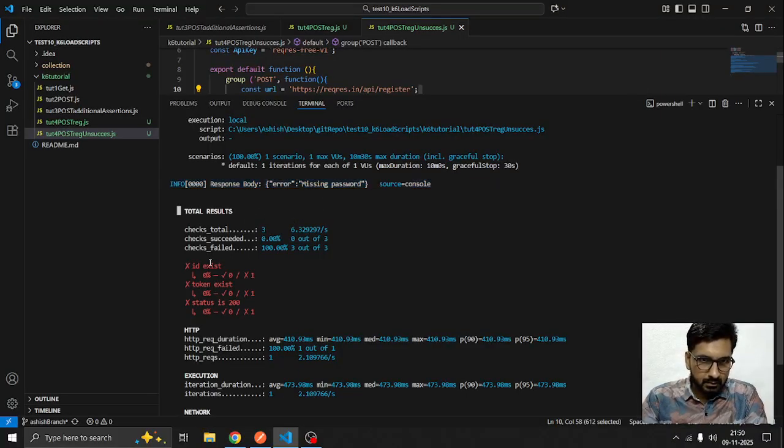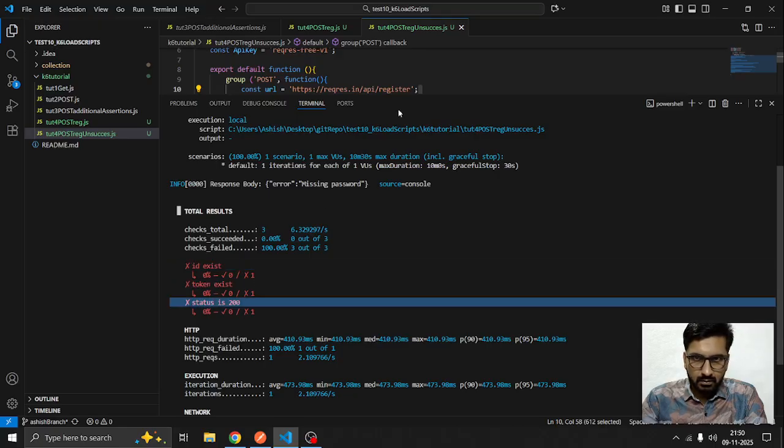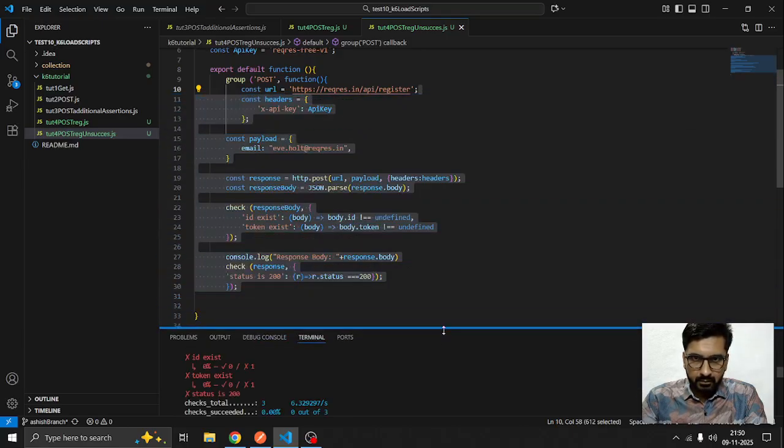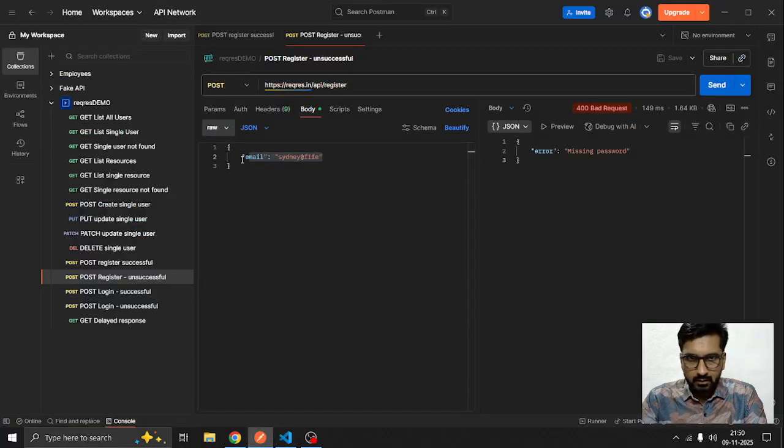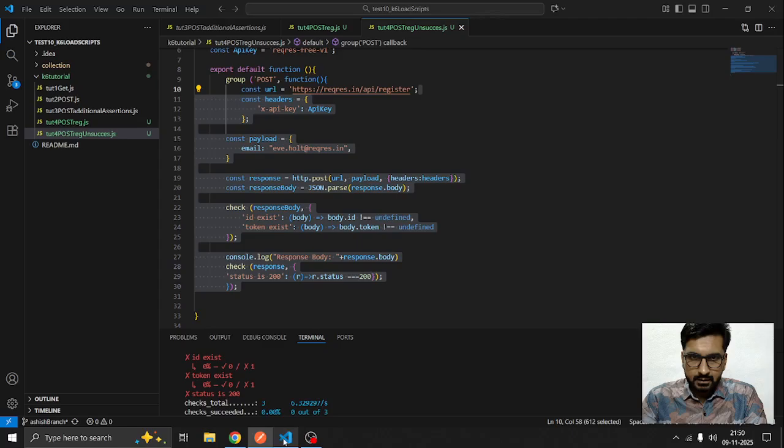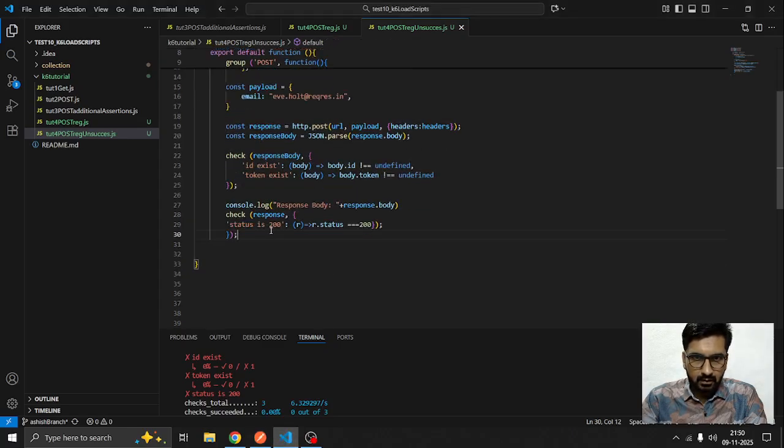But the thing is, ID exists, token exists, and status code is 200. This failed because if you look into the response, we had to validate for 400 status code, but here we are doing it for 200. So let's make it 400.